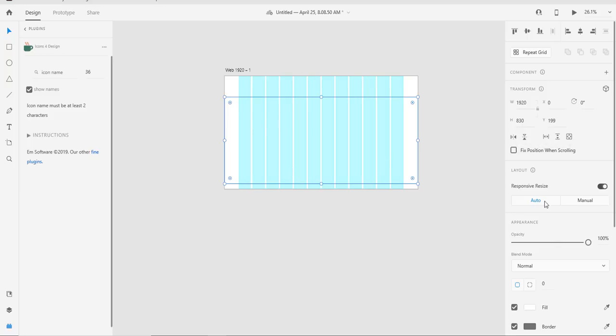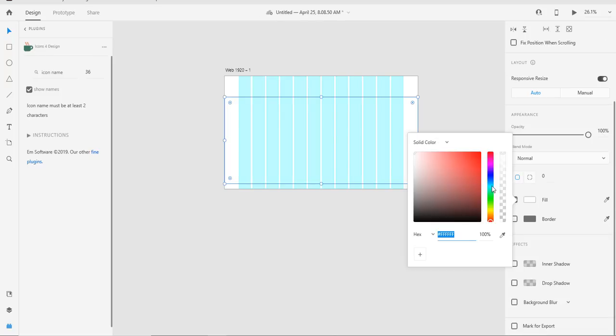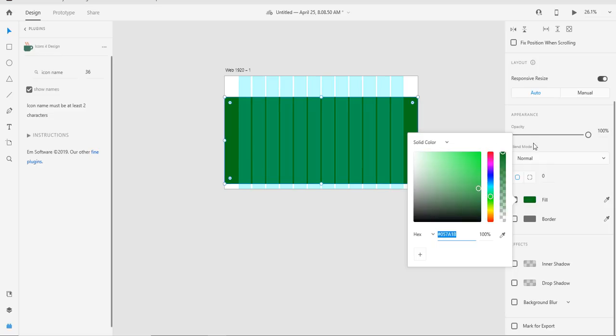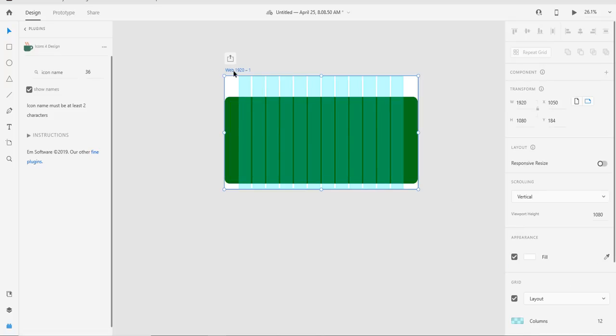Let's give it a color so that we can differentiate it from the background and remove the border color. So let's just give it something, maybe a dark green, just like that. Then we want to give it some border radius. Let's go with 50 and see how that looks. I think that's perfect, guys. Let's zoom in and see what we have been doing.